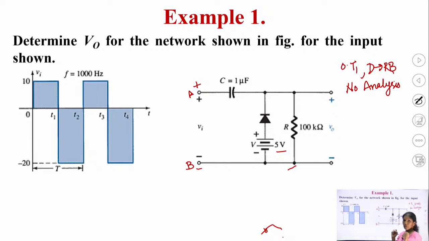If we are saying no analysis, that does not mean that output will be equal to 0. We are only saying that during this time period, we are not able to do any analysis, and we are not in a position to tell what the voltage at the output will be during that time period. We will be able to tell this only after completing one cycle.